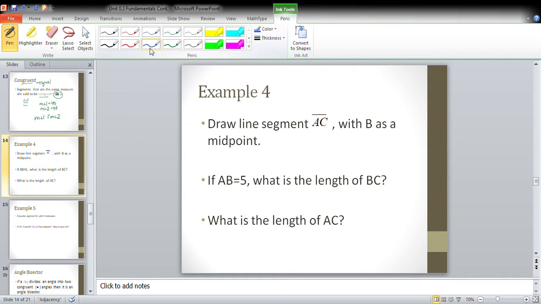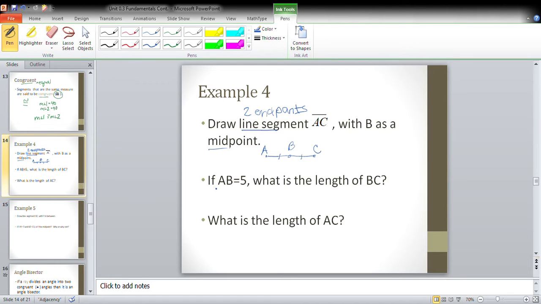All right, let's draw some pictures using our definitions. So we want to draw a line segment, so we know 2 endpoints is what we're looking for. So we have one endpoint, a line, and then another endpoint. One of our endpoints is A, the other endpoint is C, it doesn't matter which one you put where, and B is a midpoint, which we know is going to be in the middle. So here's B, I'm going to draw it in the middle. This symbol and this symbol mean congruent, right? Our little dashes tell me that those are 2 equal lengths. You could also put a number there if you wanted to, which we will eventually.